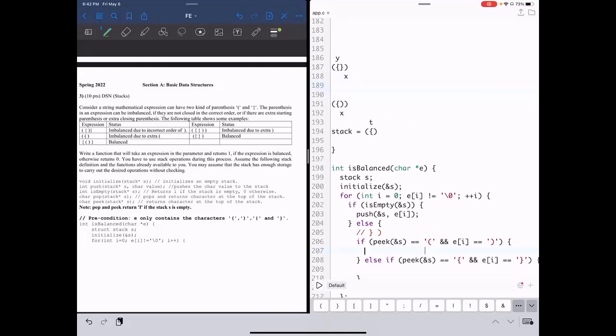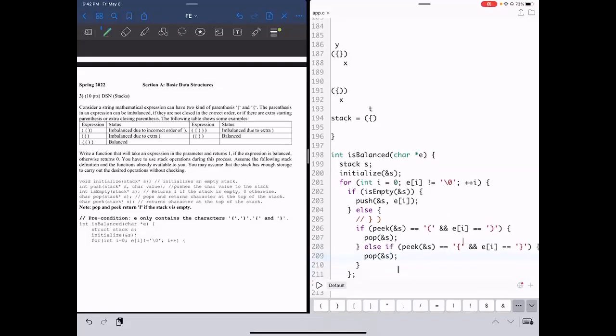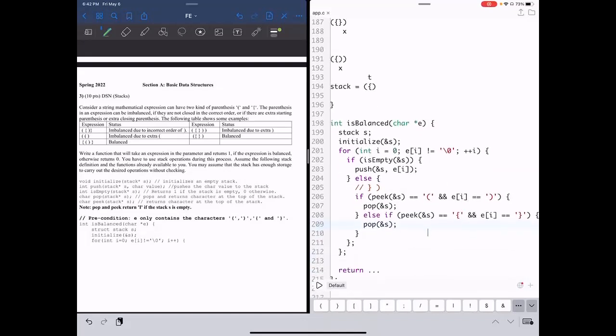So we're just going to follow the same thing right here. We know that the current case that we have is valid, so just do pop &s and pop &s.